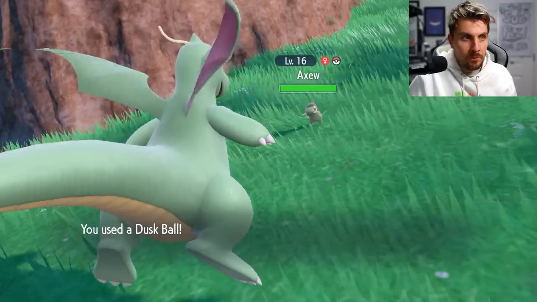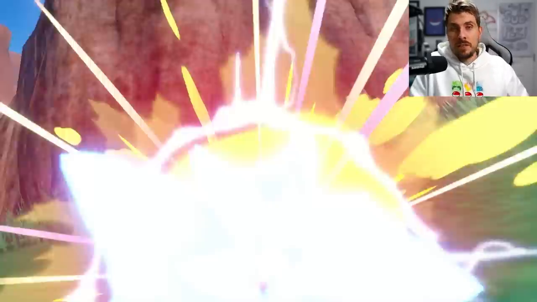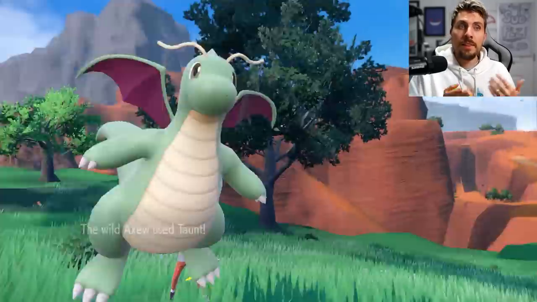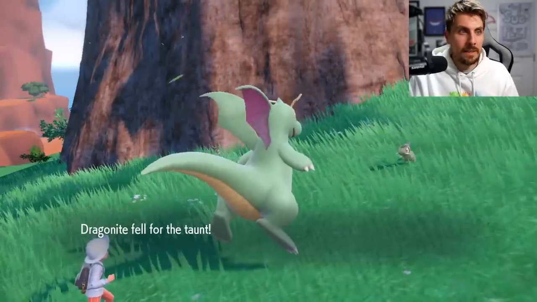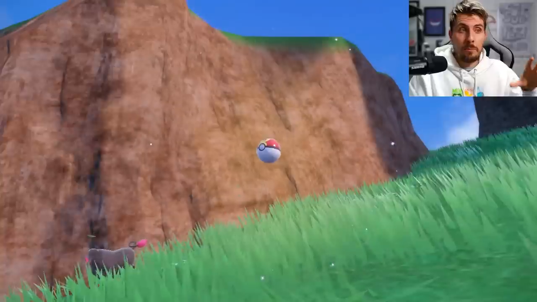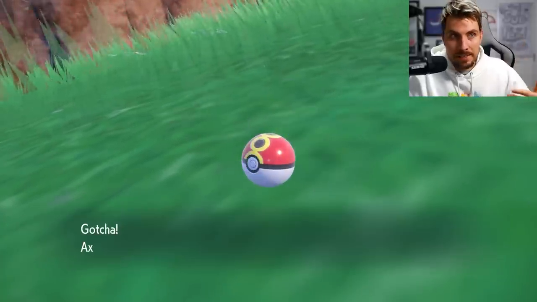These are all low level as well, so perfect for adding to your team at this stage of the game, and you can get some nice strong dragons. If you didn't decide to go for the Frigibax, then Axew is a nice, easy alternative that will eventually get into Haxorus. And the other thing to note about Axew and Haxorus, why it might be good to get early on, Critical Capture, we got it there, is that it has access to False Swipe.